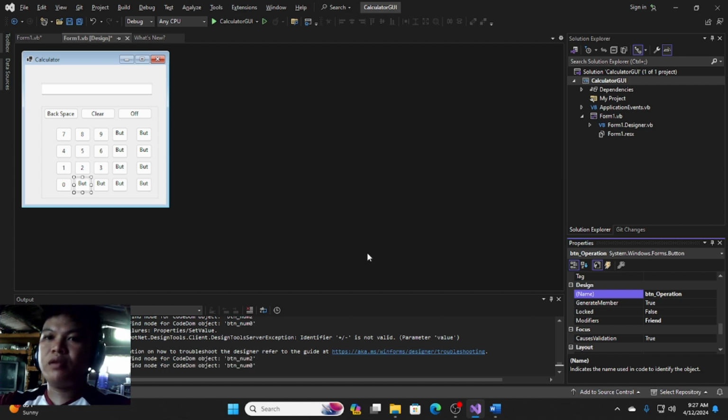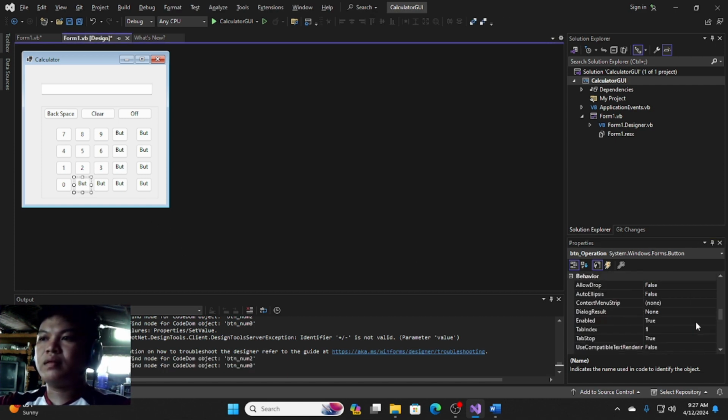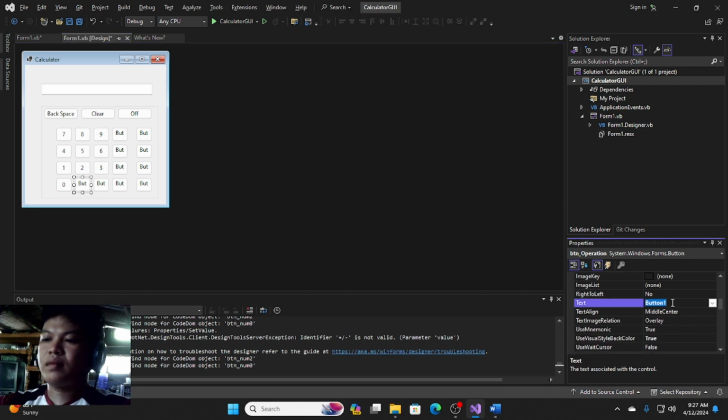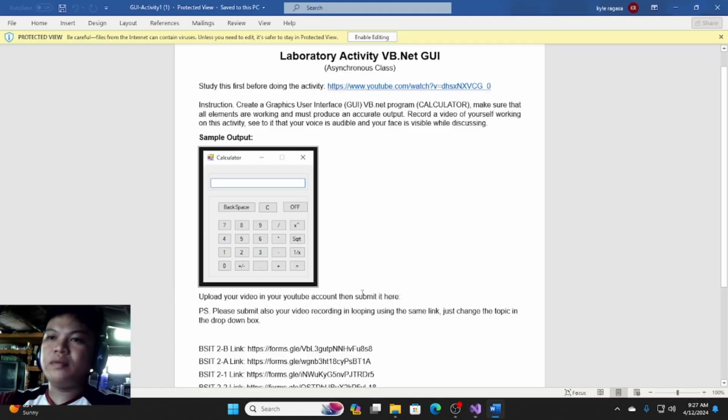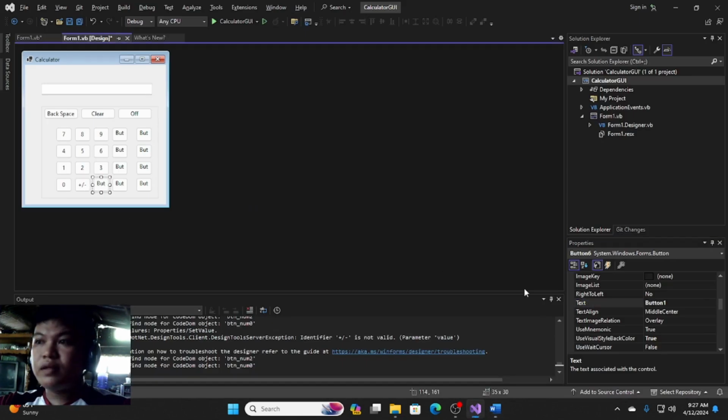Let's name it button operation. Plus, divide, minus, then will be dot or decimal.